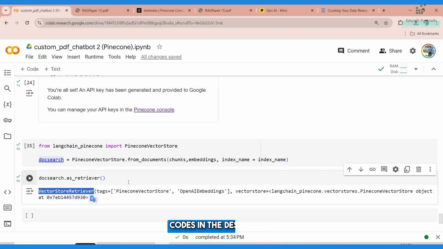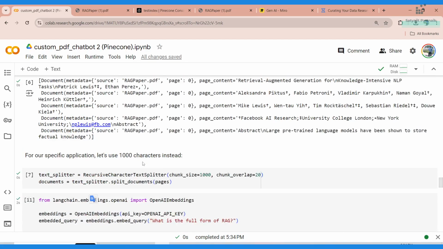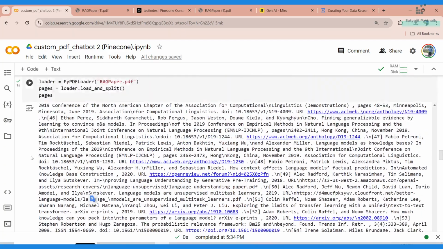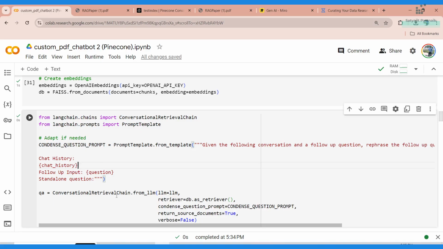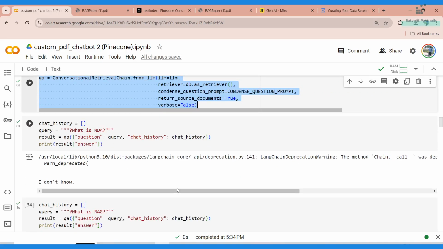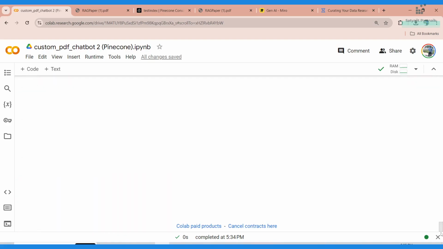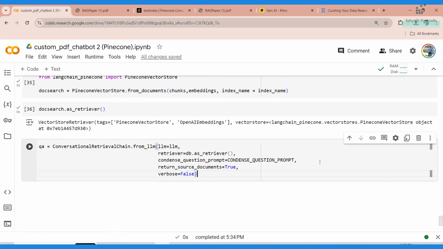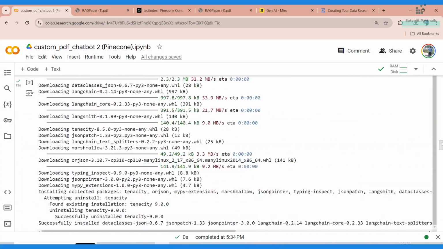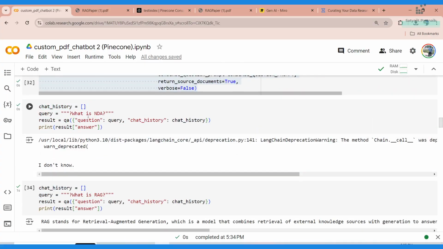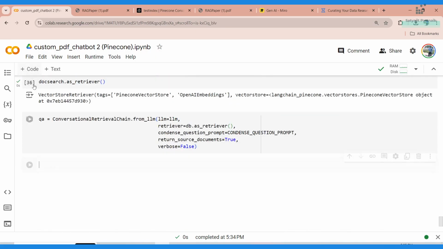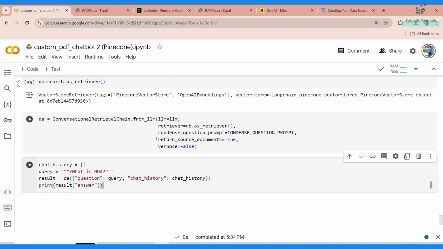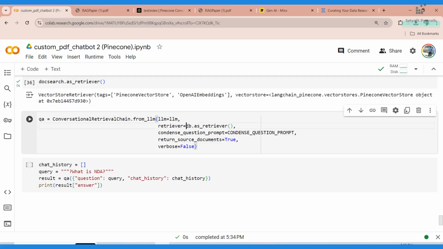Now what I'm going to do is go to the previous codes of the conversational thing, this part. I'm going to just copy paste this, and I will again go back and copy paste this part. Okay, what are the changes I want to do here?